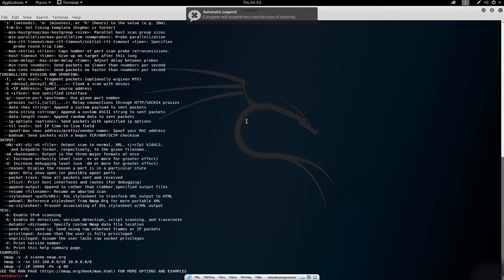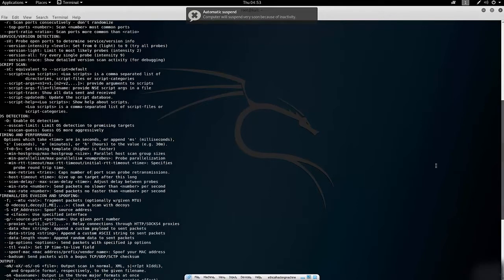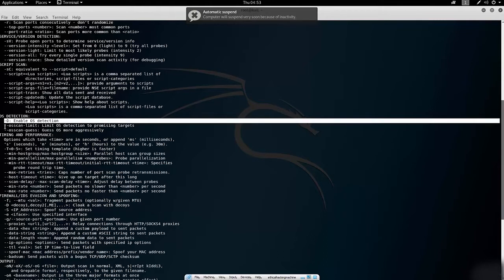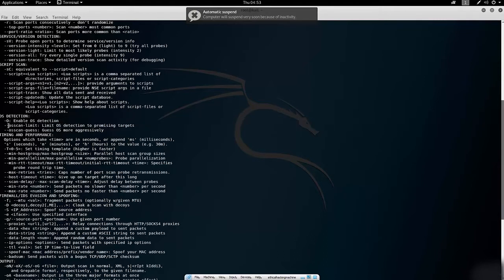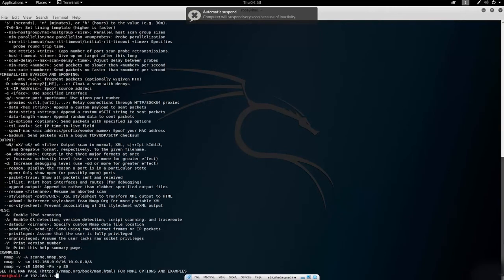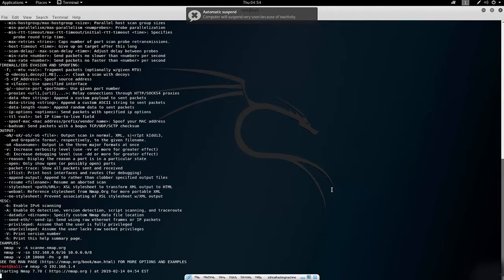Now, as in the previous video, the IP address of my Windows machine is 192.168.1.4. So we will find here the option for the operating system, which is, I believe, -O. Here we go. It says enable OS detection. Now you can add some of the specific options, as it says right here, --osscan-limit to limit OS detection to promising targets, or --osscan-guess to guess OS more aggressively. So we will just type here the basic command, which is just -O. So here we just type nmap -O and then 192.168.1.4, which is my Windows 10 machine.